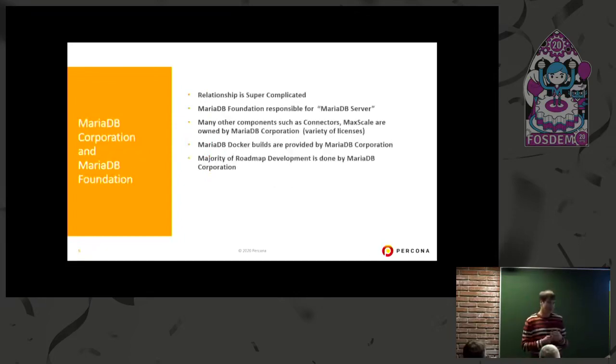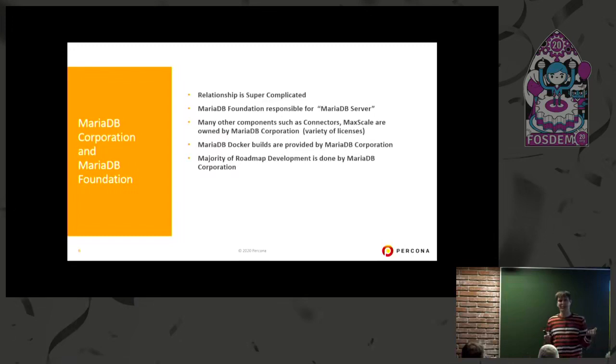Now, MariaDB Corporation and complications, right? I mentioned that the relationship is complicated. But first I want to say, why do you really care as a developer? Well, if you look at the history of MariaDB, a lot of it was based on, well, you know what? Oracle bought MySQL. It's going to kill it, or at least screw it up, big deal. We don't want that to happen again, right? So there is the MariaDB Foundation to prevent that from happening.